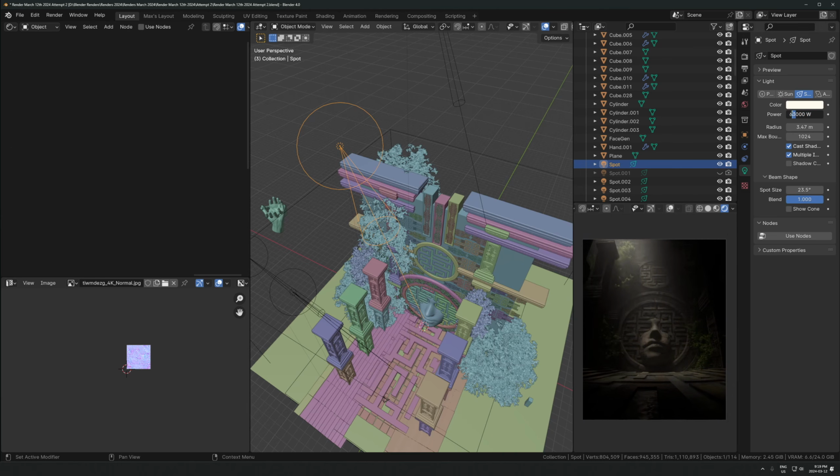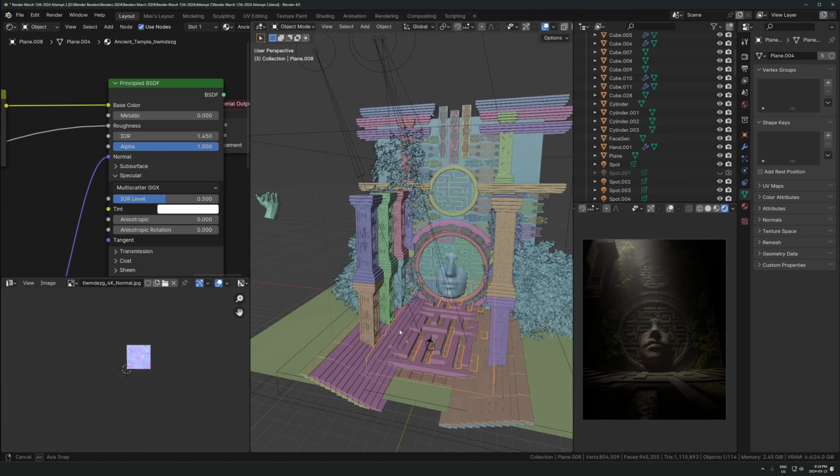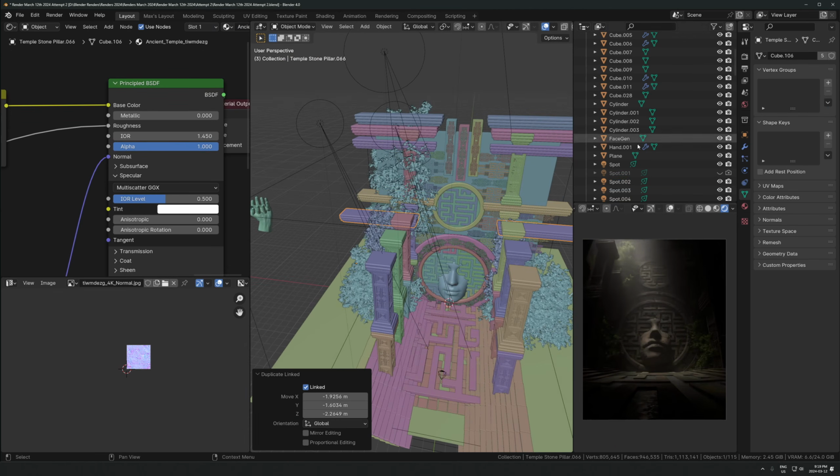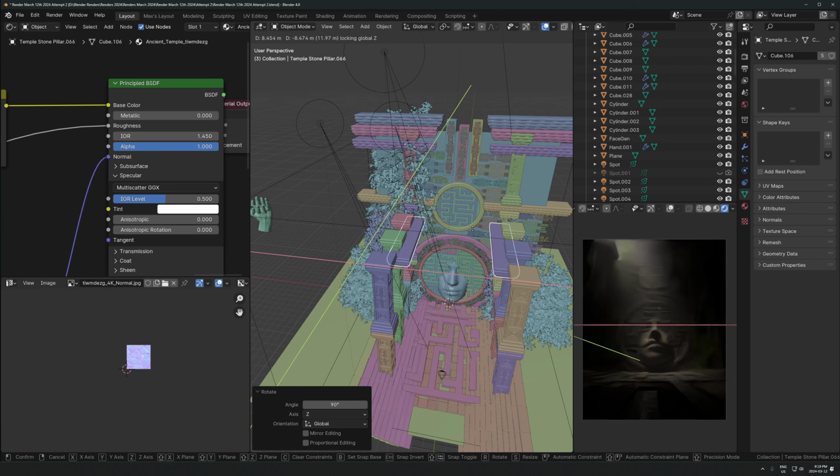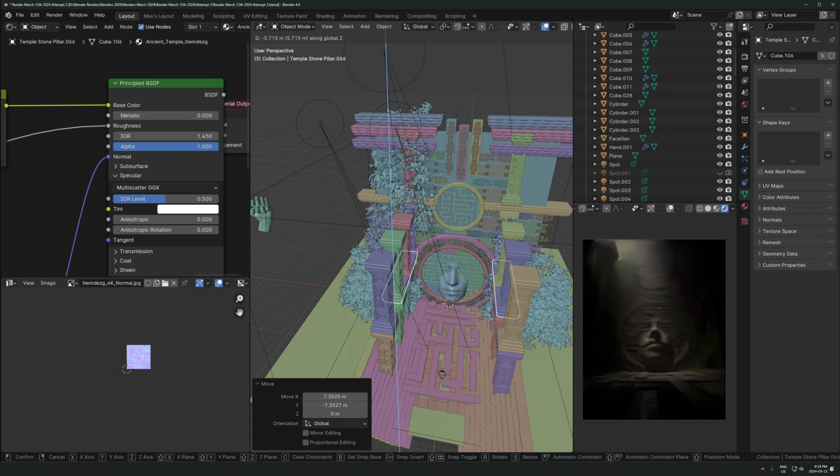So maybe in between these two. So maybe bring this, instead of a 6, we could do like an 8 there. Bring the spot size down a little. Not bad. Let's maybe take this here, rotate it this way, and then maybe we can have a platform up here.